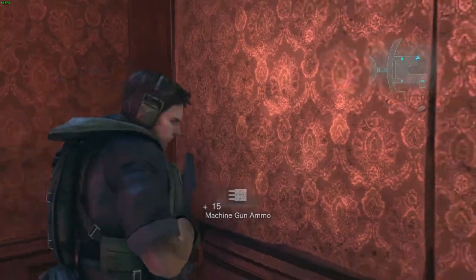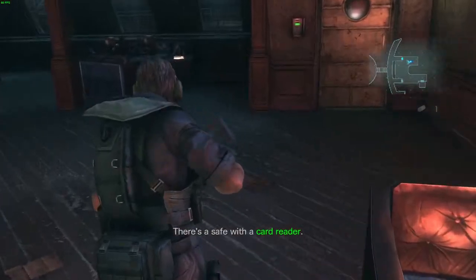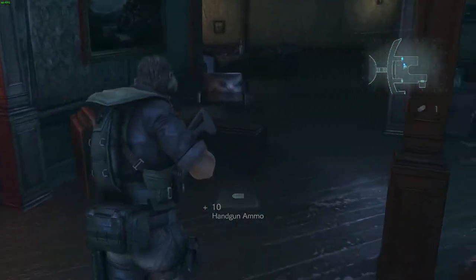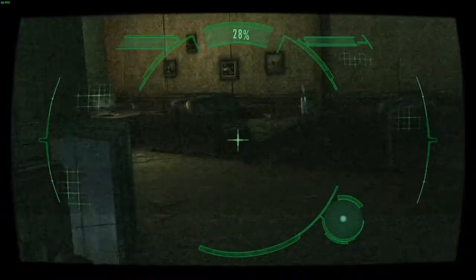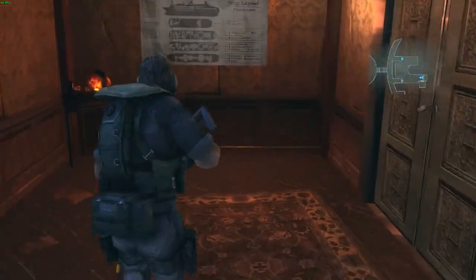Had a feeling there was something on that. Alright, what about this? Nope, we need a card reader. Also, why is the music so suspenseful here? There's not really much going on, unless you paid attention to the last episode, when it comes to Parker and Jill pretty much being on the verge of drowning.